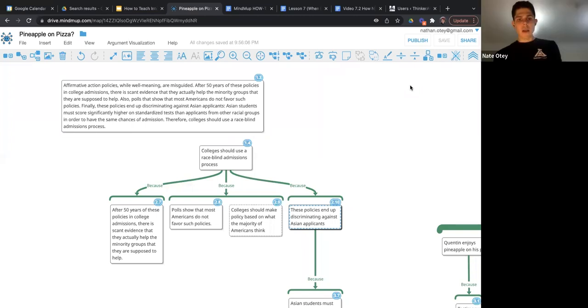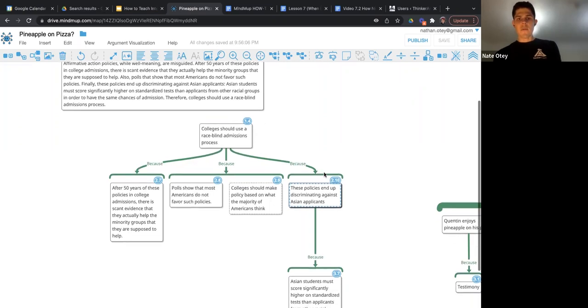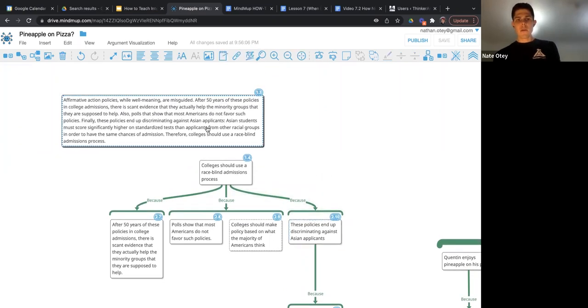Sure. Right. So you might say, okay, well, if we're concerned with the affirmative action process or the impact on minority students, then maybe we think about solving a problem from a different angle. Yeah, absolutely. That would go a little bit beyond the task of analyzing the argument as presented, although it could fall under the heading of evaluating it, right? Because you might think a weakness of an argument is that it fails to consider a better alternative.